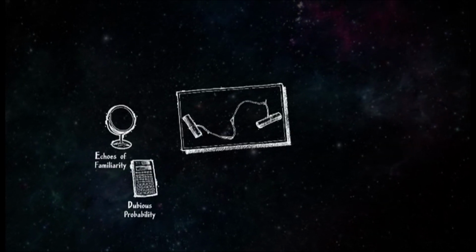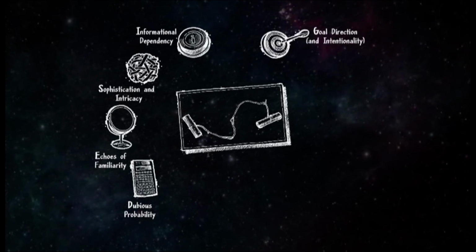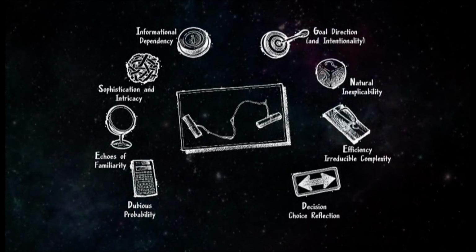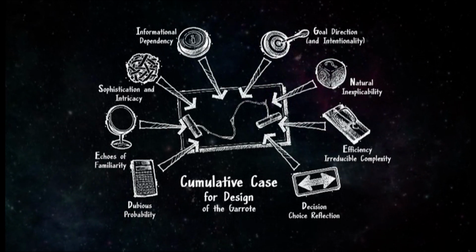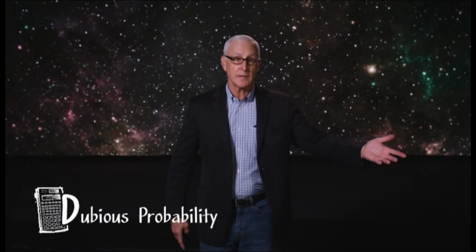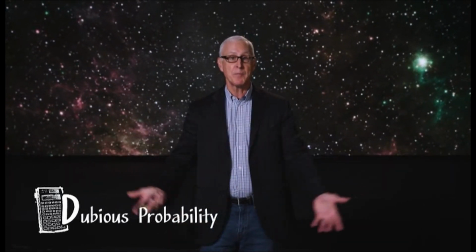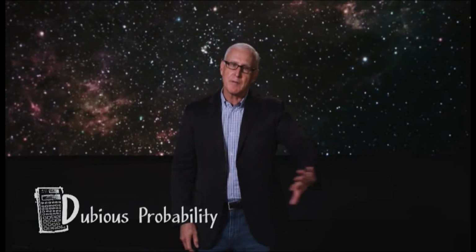Well, I think there are actually 8 things, and I want to show them to you in a diagram. I think that these 8 things, when considered together, really have the best inference you can make is that this object has been designed. And I want to talk about those 8 things very, very briefly. The first is that if you can't explain the appearance of this thing through chance, just random chance, probabilities, hey, maybe if you have enough time, this wood and this wire would have come together by chance. Really? That's not a great explanation for the wood and the wire. So that we can kind of move from that.